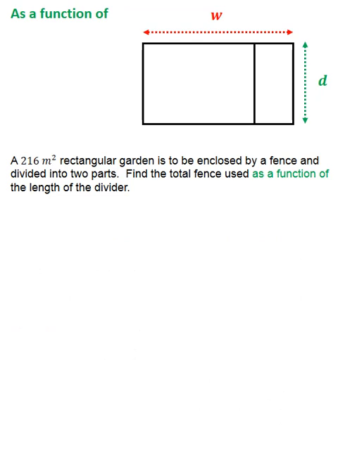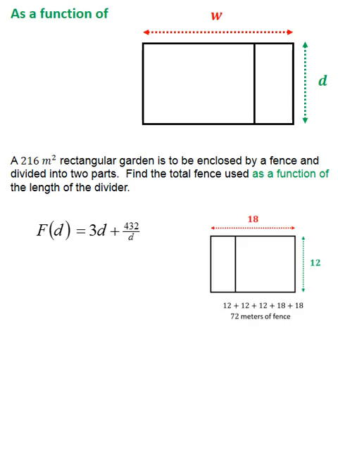Let's go a little bit further into what it is that we just found. Here's the answer to this problem, but what does it actually mean? Well, remember the example where d was 12? What if I were to plug 12 into my newly created function? If I found f of 12, some easy algebra shows that it's 72. And that's just consistent with what we saw earlier.